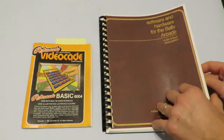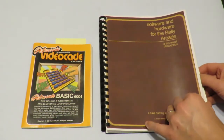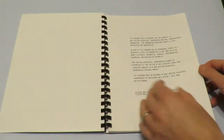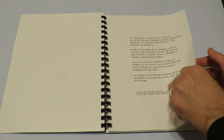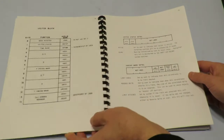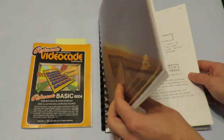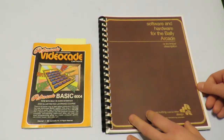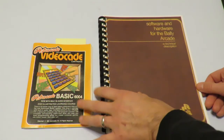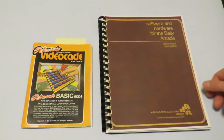Although even almost 20 years ago by now, members of the Astrocade discussion group got together, and we all worked on this and typed in the source code for the ROM, the 8K ROM, which is about 200 pages of source code. But this explains how to use the Astrocade's onboard ROM subroutines in cartridges, and also if you want, you can go through tricks and hacks to be able to use them in BASIC. What else we got here for my books?